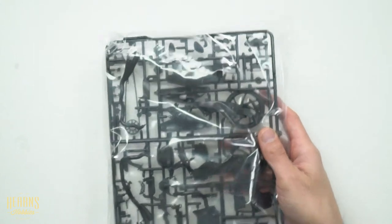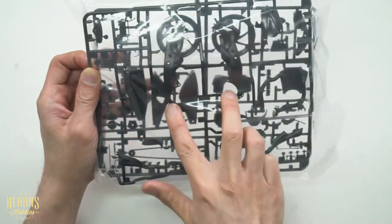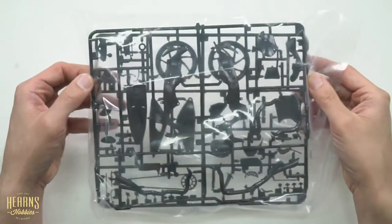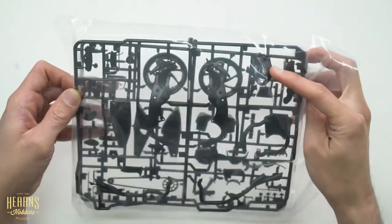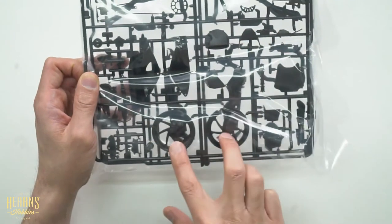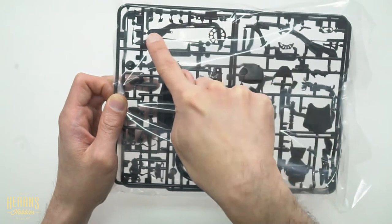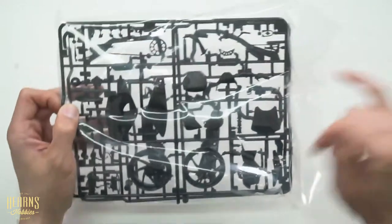From there we move on to the black parts. There's actually two sprues within. Along the front here we have the frame — the main frame sides, two halves — the exhaust system, your pipes, and additional pipes because this engine is a four-cylinder inline. Parts of the front fork, the rear mud flap, the seat, the rear swing arm, wheels, handlebars, the chain with sprockets. Tamiya started splitting the chain so it's easier to feed through the swing arm. You've got the cover there for the dry clutch and the top part of the airbox.